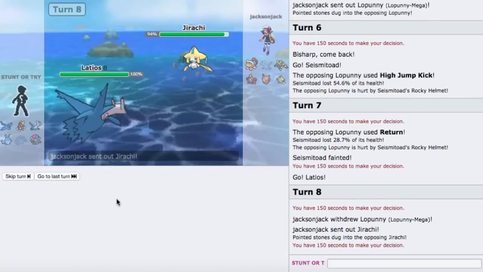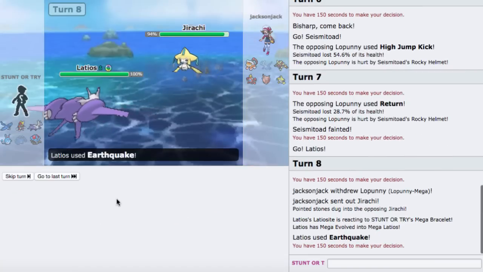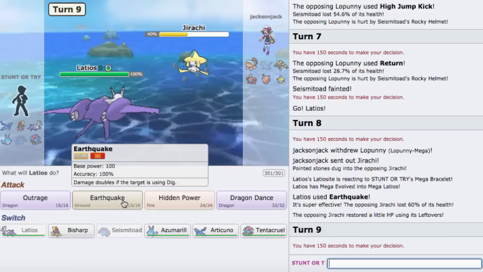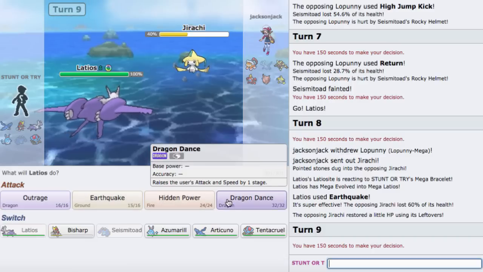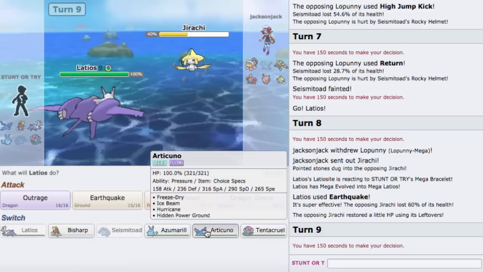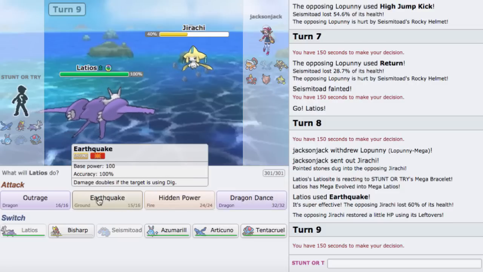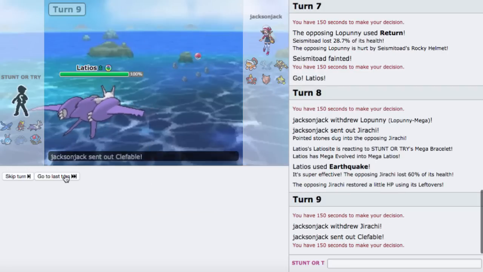Ooh, yes. Damage. Damage is damage. Look at this. That's some nice damage. And he's Leftovers too, which is great because Earthquake knocks him out. He'll probably go Lando though, so I'm actually going to go into my Articuno. Actually, no, he could be Scarf Lando, right? So I'm going to Dragon Dance up.